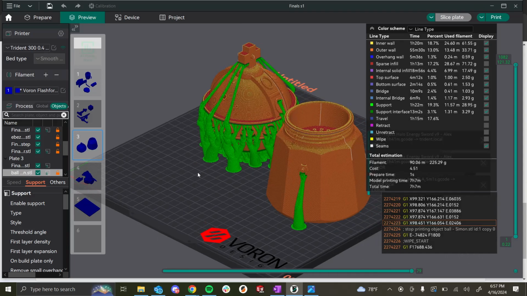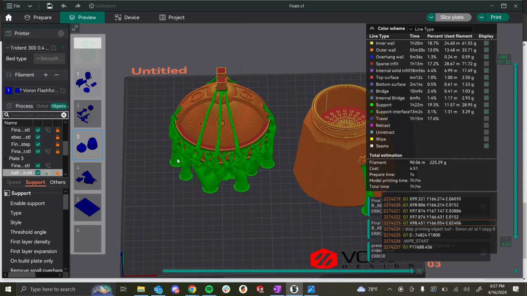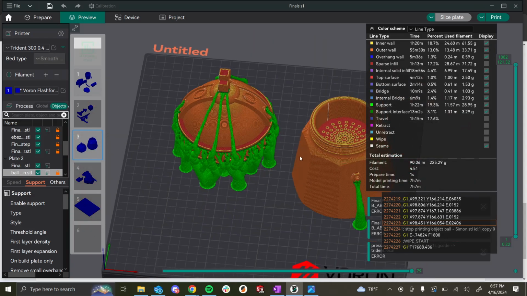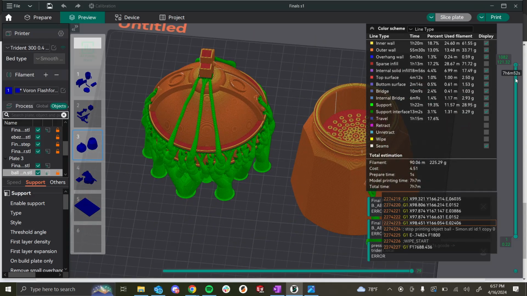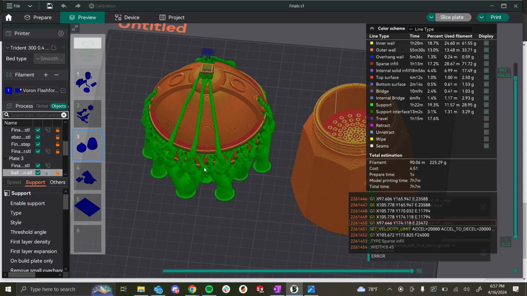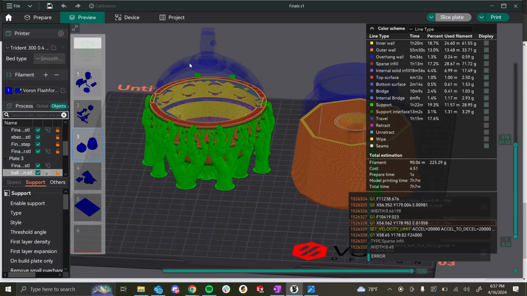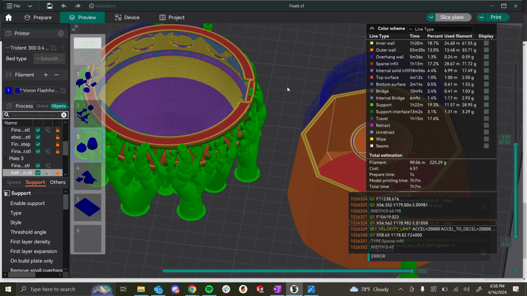As you can see, all this green is support. That's all the sacrificial material I'm gonna need to use to recreate this model. But the other challenge is that the bottom is already an overhang, and if you look at it, this model is also hollow, so the top is an overhang too, which makes it even more difficult. Because it's a closed ball, I cannot put supports on the inside to make it printable. So I'm probably gonna have to talk to them about unhollowing this out.